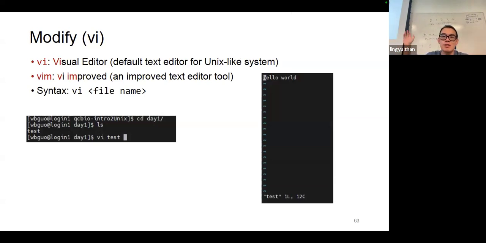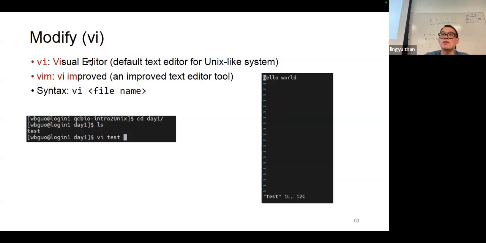The next command is slightly more complicated because it's not just a command. It's also an editor that's inherent to the Linux or Unix platform. Pretty much every Linux platform has this text editor.